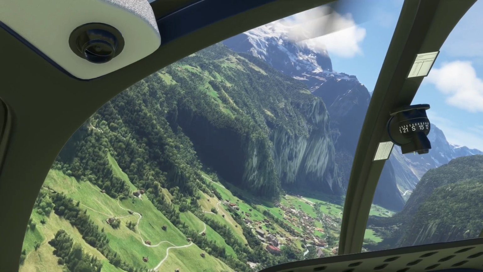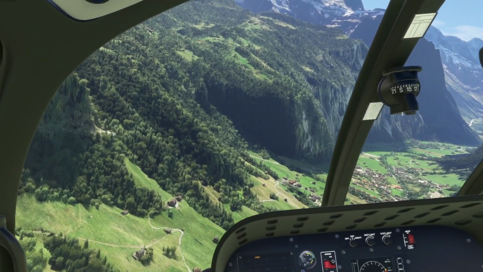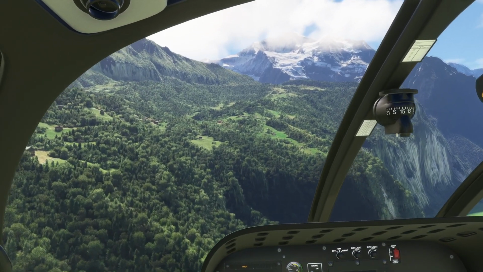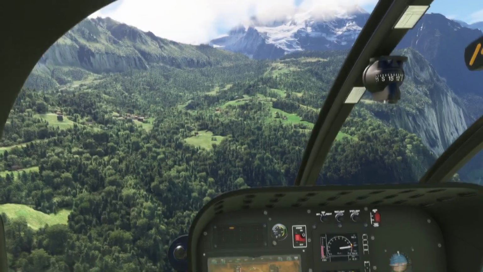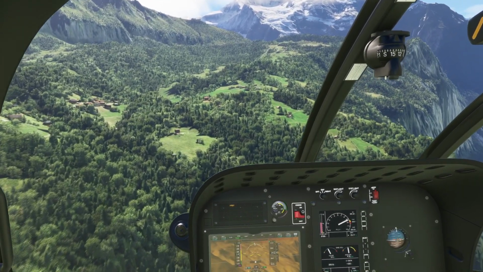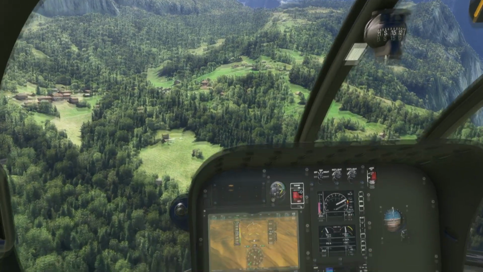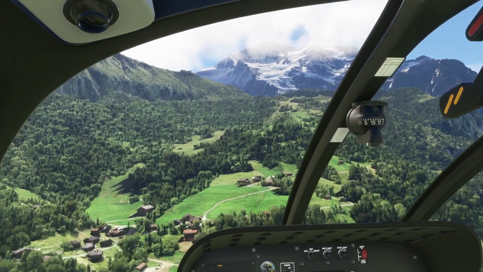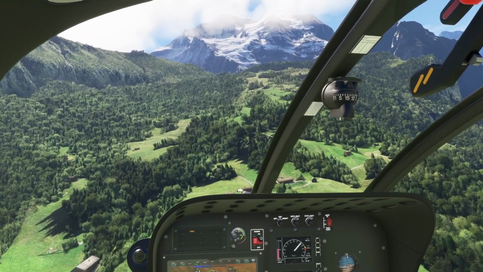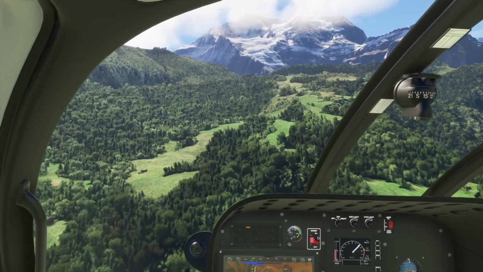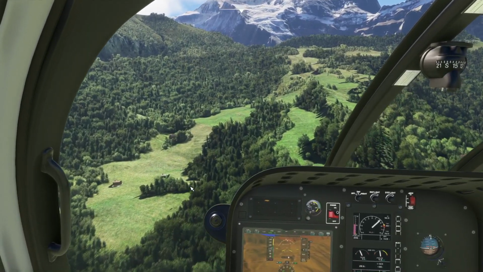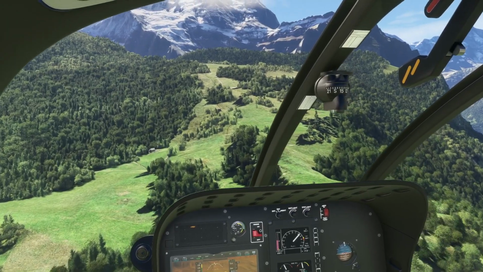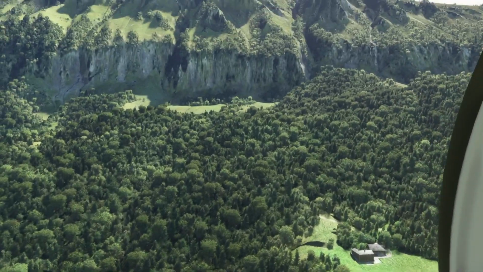Right, let's go climbing, shall we? Let's see how this thing really handles. And we'll do some stops along the way. The cog railways winding their way up here, in fact. Let's monitor my power a little bit more. Definitely got a lot of climb to her, unlike the 125. A very manageable aircraft. Let's trim some more out of the rotors here, get it to behave itself a bit more.